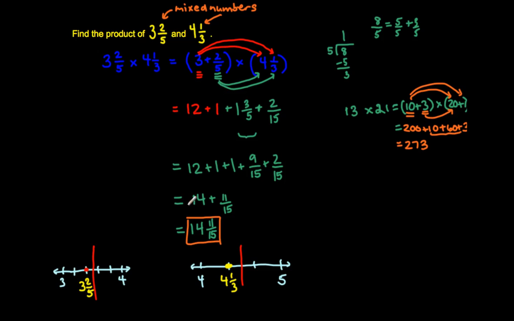Now looking at this, I see that 3 and 2/5 is more than 3 and 4 and 1/3 is more than 4. So therefore, I know that the product of 3 and 2/5 and 4 and 1/3 has to be more than the product of 3 and 4. So what's 3 times 4? 12. So I know the answer has to be greater than 12.